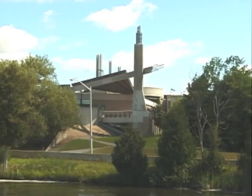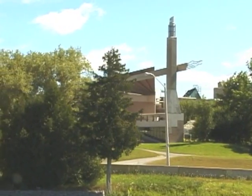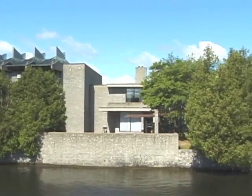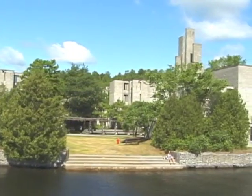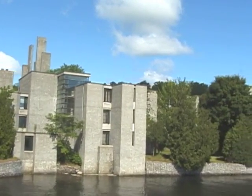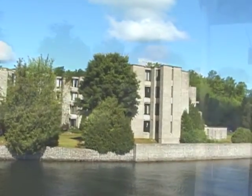Trent University opened to students in 1964 and currently has approximately 7,000 students. While not caught on videotape, we encountered a near-catastrophic event this day on Lock 25. A large boat in front of us forgot to loosen a line as the water level receded, and the boat came out of the water. A small commotion with people running and shouting ended with the line being cut with a knife. The boat surged, nearly hitting a small boat to its side. The moral of the story? Remember to tend your lines.